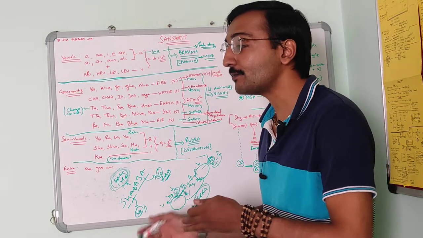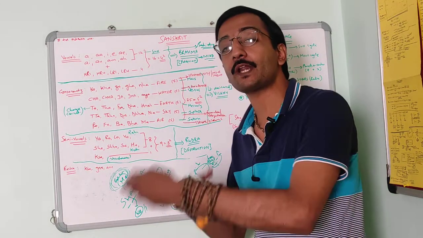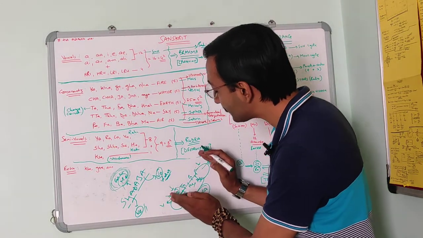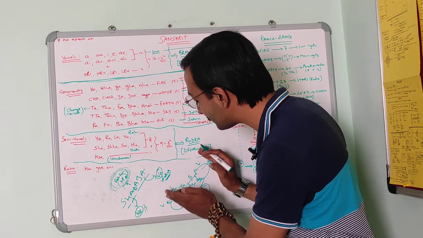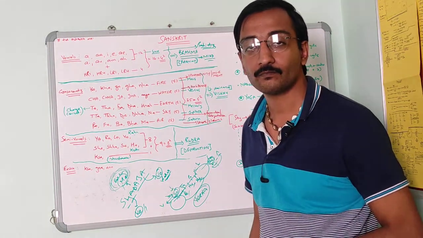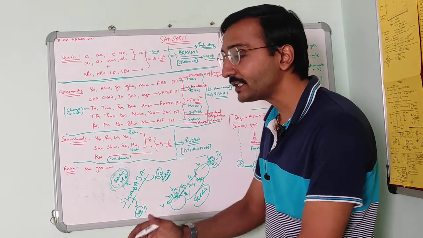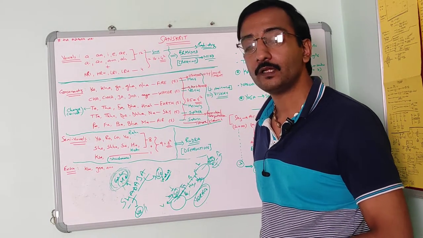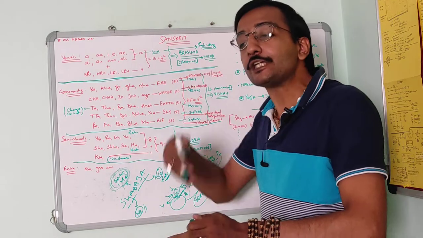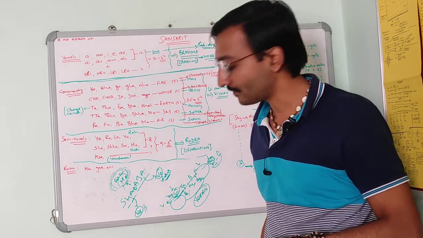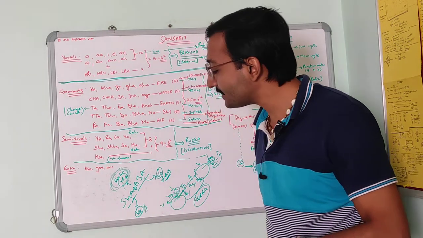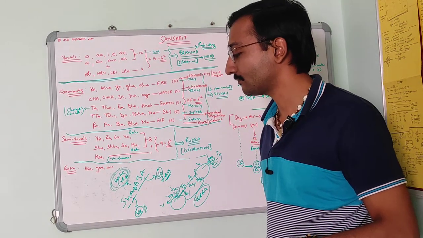The main agenda and motive of this sound Sa is to give transformation. So every time it transforms from one frequency to another frequency, from one tal to another tal, the swar which changes the tal is Sa. Okay, now where is it taking energy from? It is taking energy from Ketu.